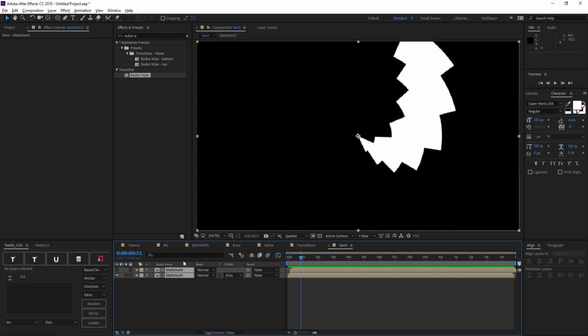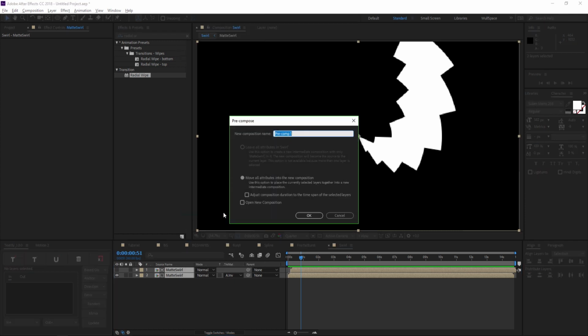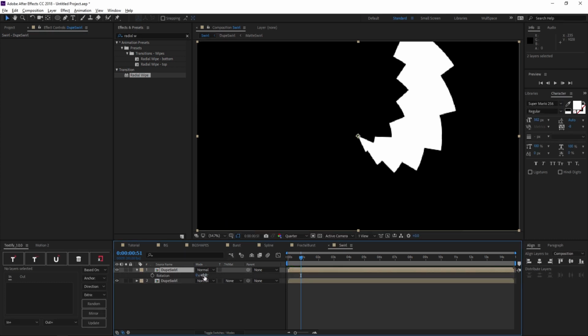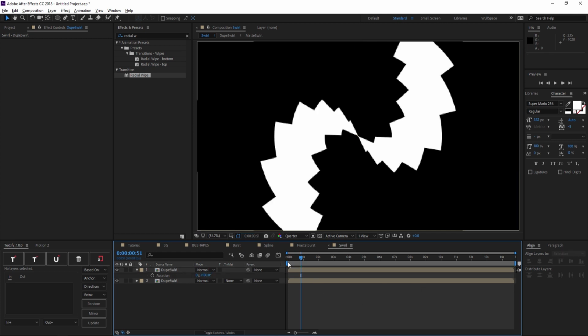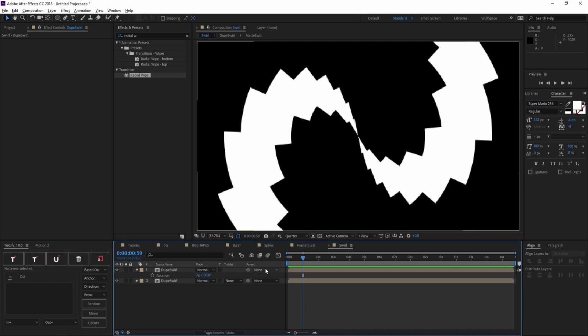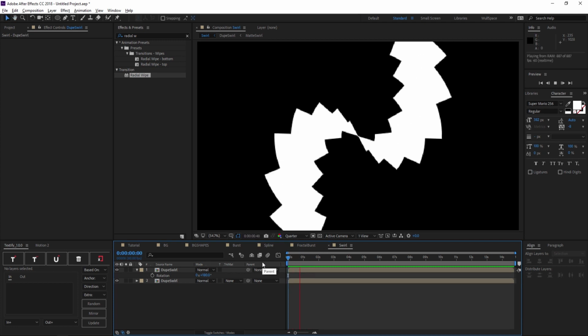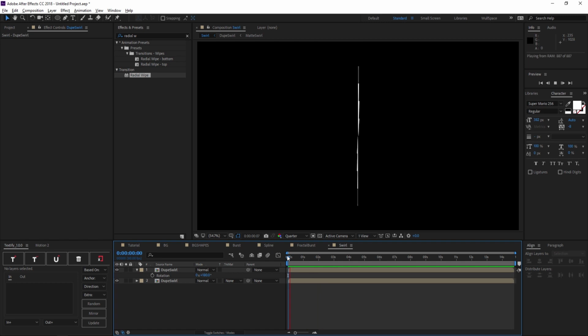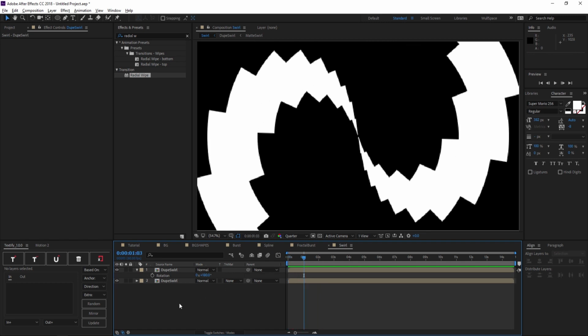So now, once again, we are going to do this, and let's call this dupe swirl. So we're going to duplicate it here. So just duplicate the dupe swirl composition and just put it by 180. So now when you play it, you'll have that. So now you're thinking, wow, that's definitely the swirl that I was looking for. But we're not done. Oh no. Let's add some colour to the swirl.